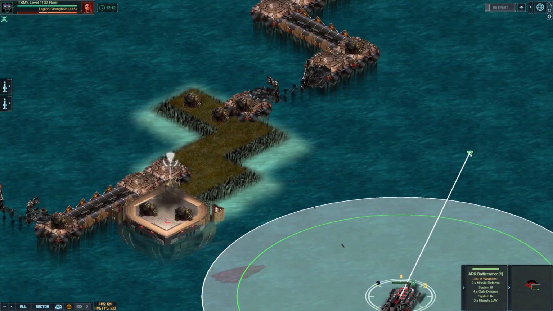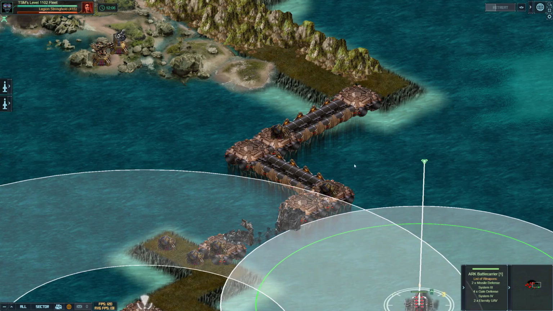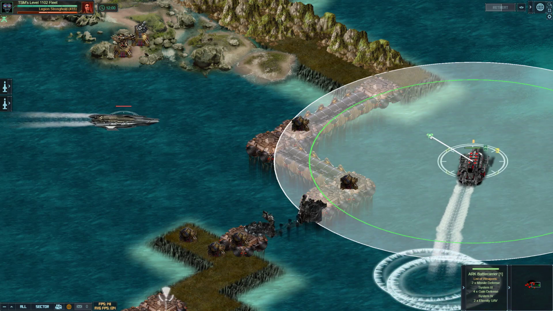Right, okay. We're not worried about that. As we said, it doesn't do any damage anyway. So we're going to go take a look at this other hull now and get rid of it, and also use it to kill those two turrets up there.